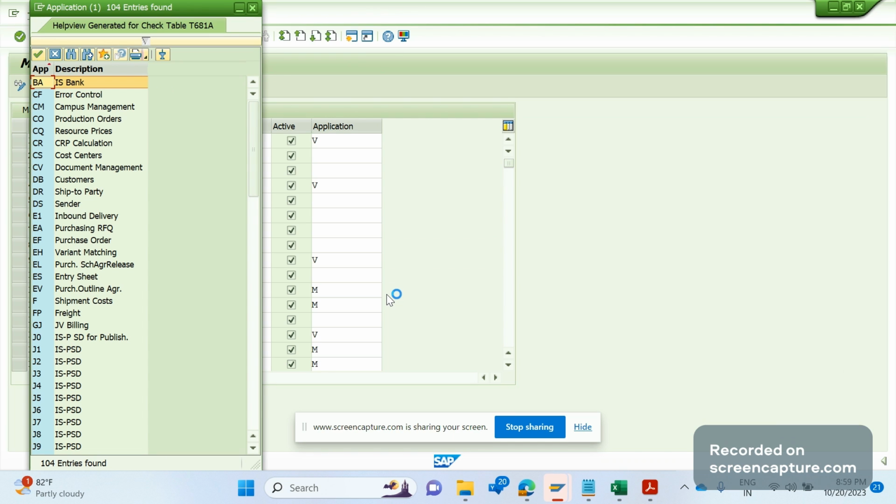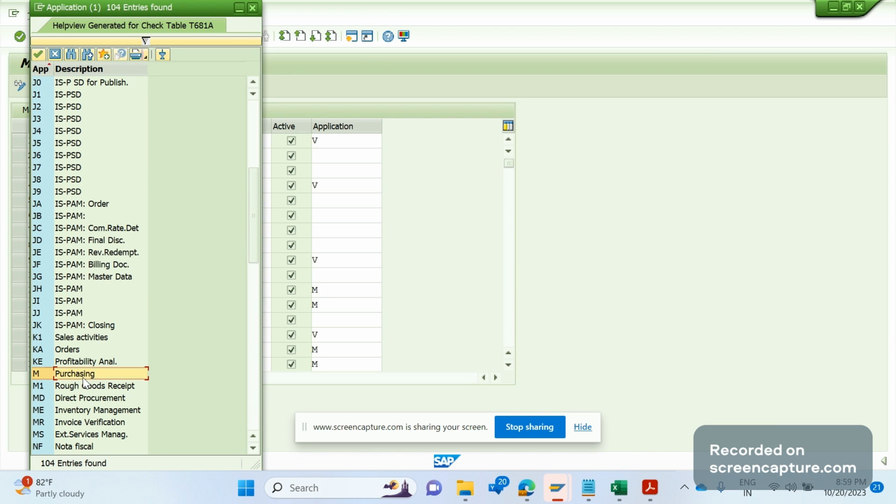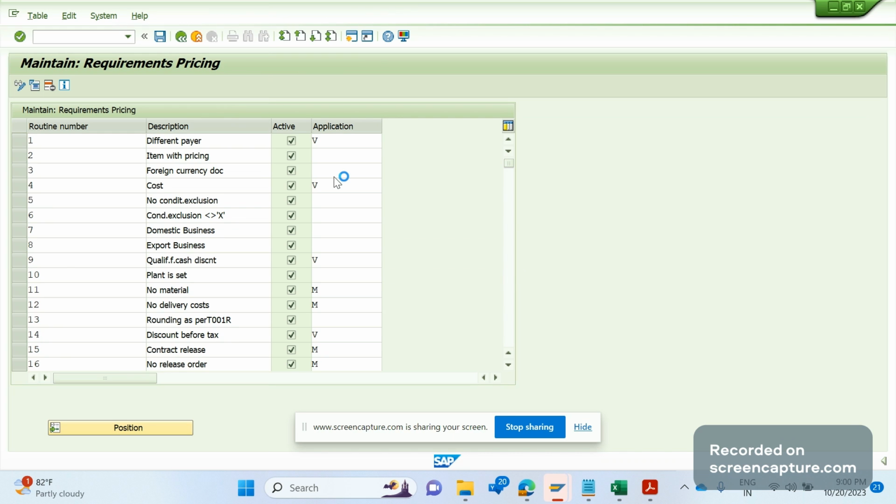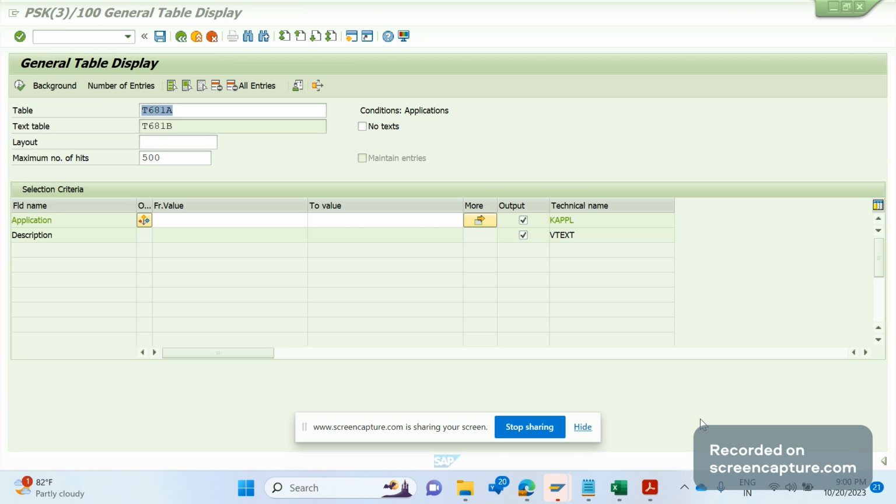If I click on F4, you see here F used in shipment cost, M used in purchasing, V means sales and distribution, and TP means profit center or transfer price. So these are the applications which help us identify which SAP area the routine will be used in. The same application information we can see in the table T681A, where we can see all the available applications.